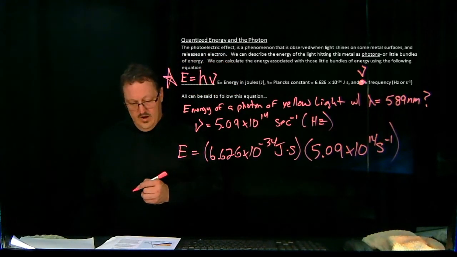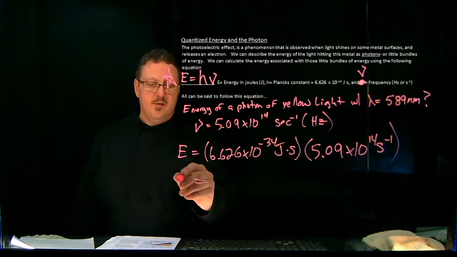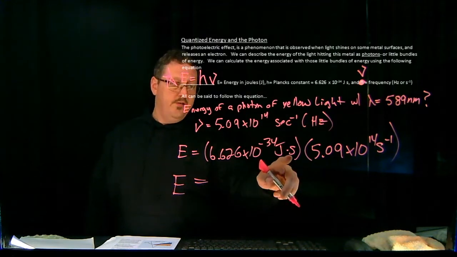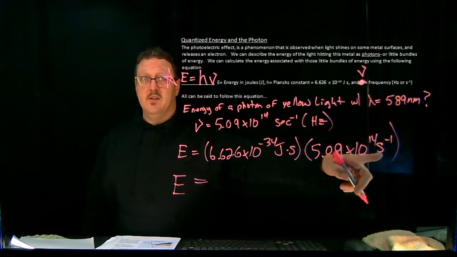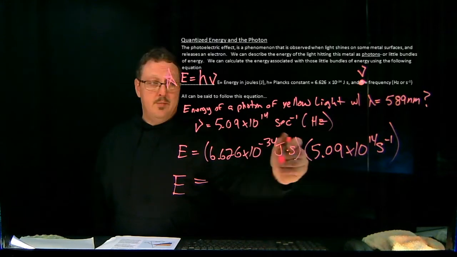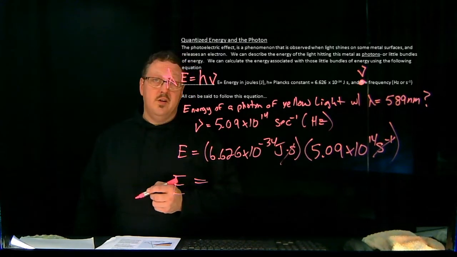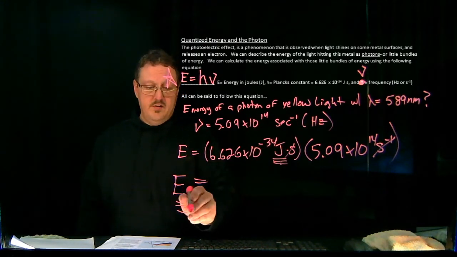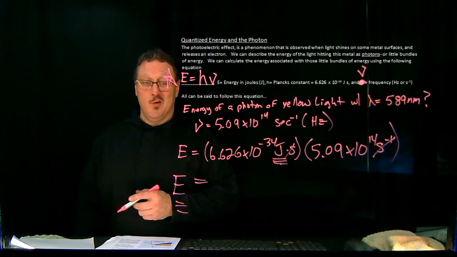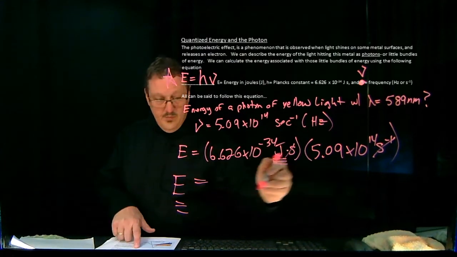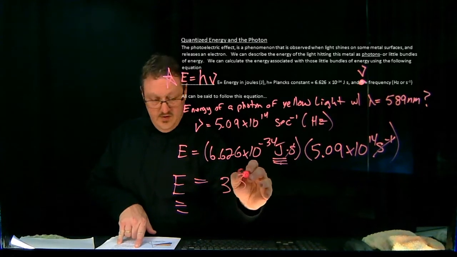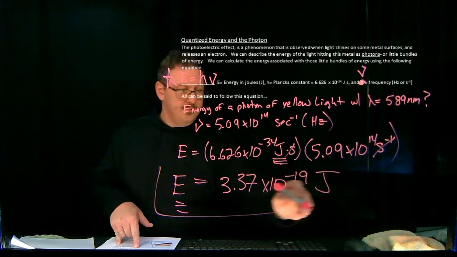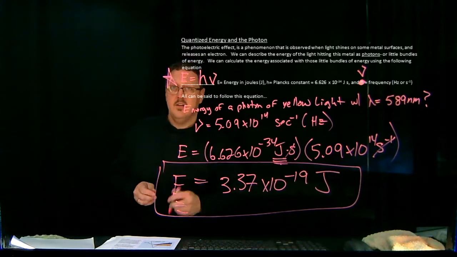Now again, use your dimensional analysis brain and think about what's going to get canceled out in terms of units. I have seconds in the numerator here, I have seconds in the denominator here, and because those are on opposite sides of a fraction, the seconds unit gets wiped out, leaving behind a unit of joules, which fortunately for us is the unit we're looking for. So that number times that number, and I get something like 3.37 times 10 to the minus 19 joules of energy is how much energy it takes for that transfer of electrons.